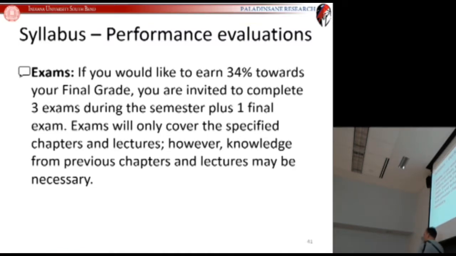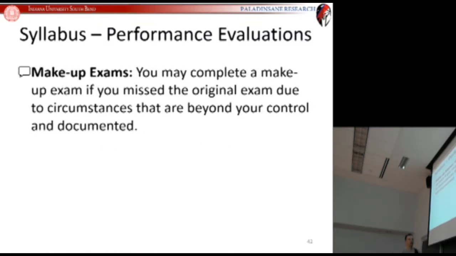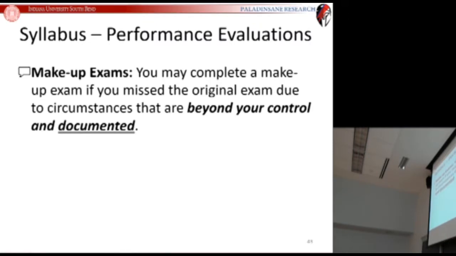If they're going to be done in class, if you need to miss an exam, all that I ask is 2 things. Number 1, the reason that you miss it has to be beyond your control. And number 2, and this is the more important one, it has to be documented. So I'm very flexible on beyond your control. Right? So I know that life happens and sometimes you can't make it to an exam.